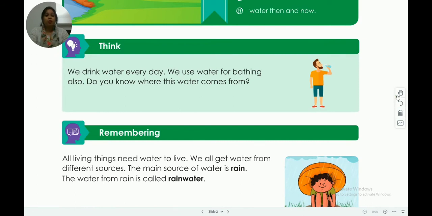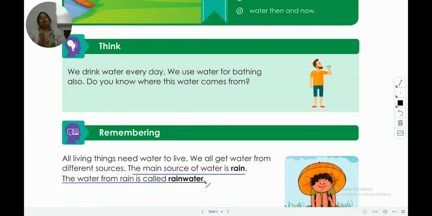This is an important sentence, so I shall underline it. Okay? The main source of water is rain. The water that we get from the rain is called rainwater.